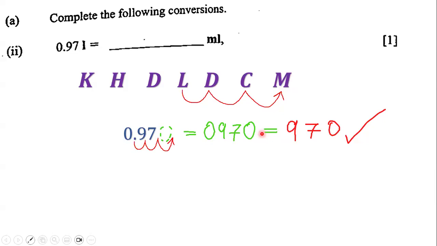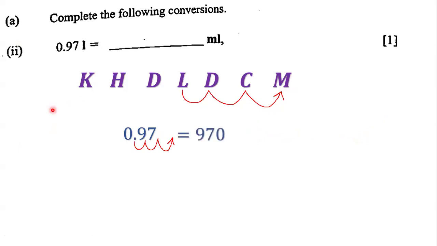All right. So cool. Let me go ahead and play our drawings and let's do that. So our answer is 970. So, okay, we move over to the right. Since we move over to the right, what does that mean? Are we multiplying or are we dividing? Multiplying. We are multiplying. Very good. So since we are multiplying, we're going to take 0.97 multiplied by what number? 1,000. So we have 0.97 multiplied by 1,000.